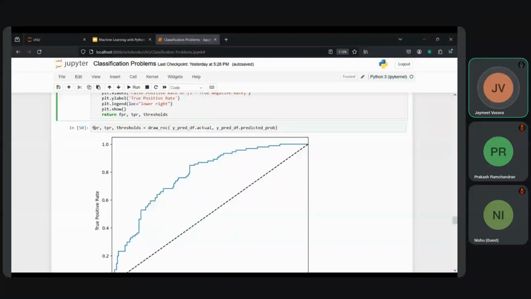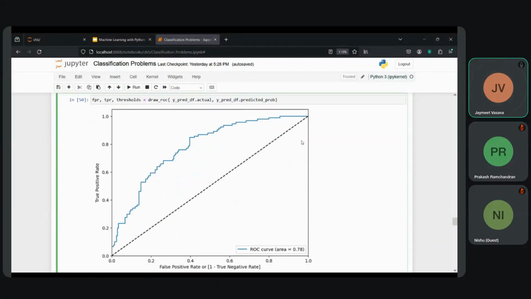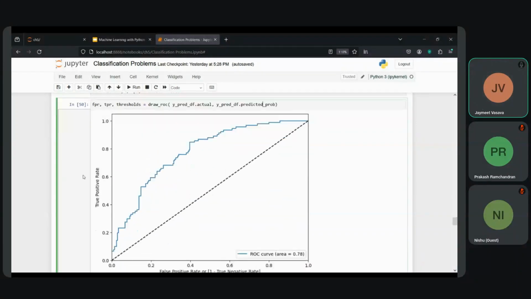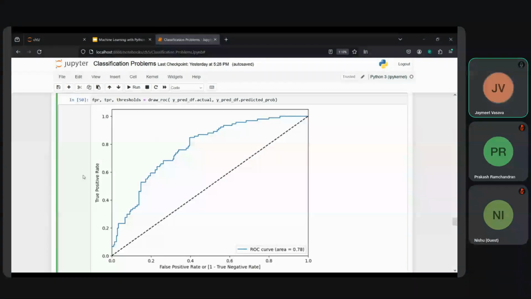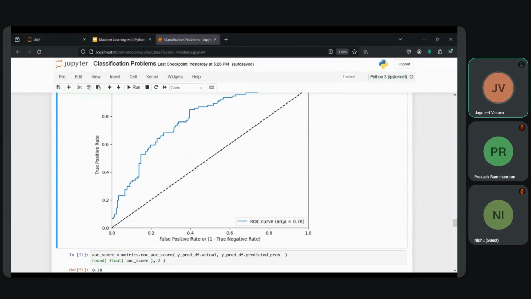And when we pass the TPR, FPR, and thresholds for the actual and the predicted probabilities, this is the curve that was created, and we are getting 0.78, which is over here, as the area under the curve.